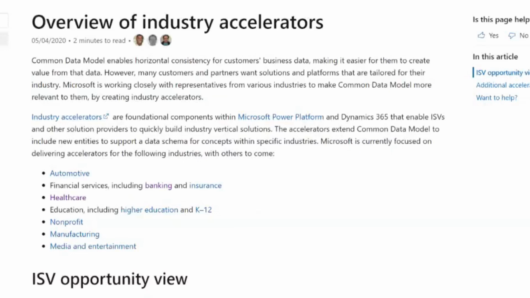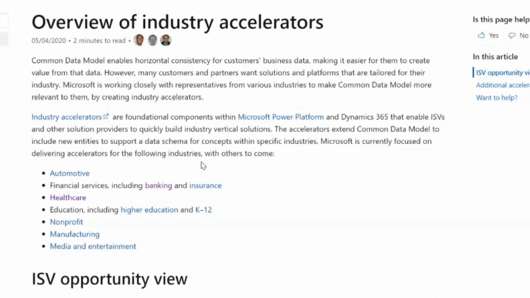So depending upon the industry, and there are several different clickable industries: automotive, banking, insurance, healthcare, higher education, K through 12, nonprofit, manufacturing, and media and entertainment. Someone's already gone out there in the common data model to create entities that support typical data schema for specific concepts within these industries.